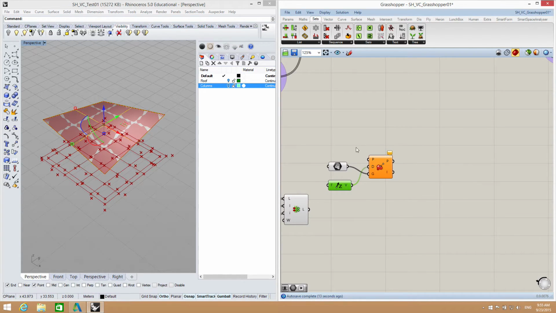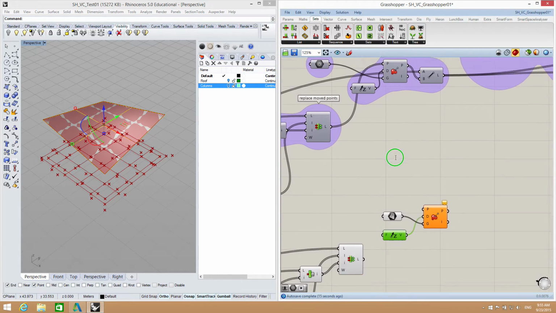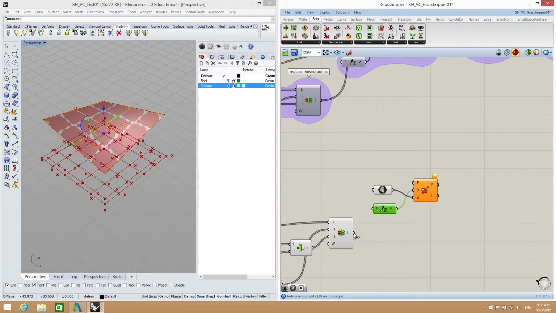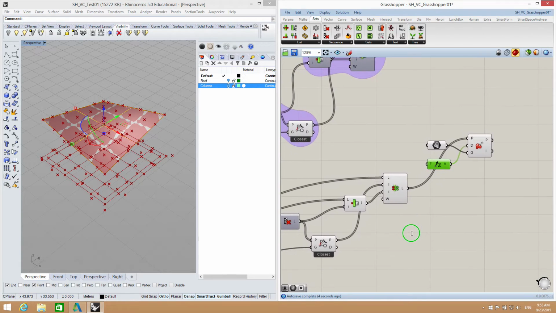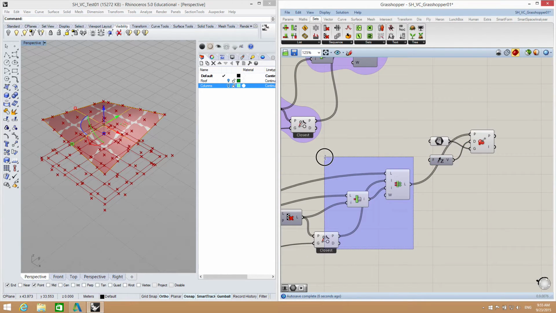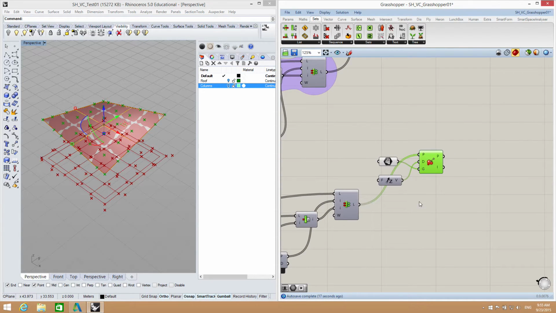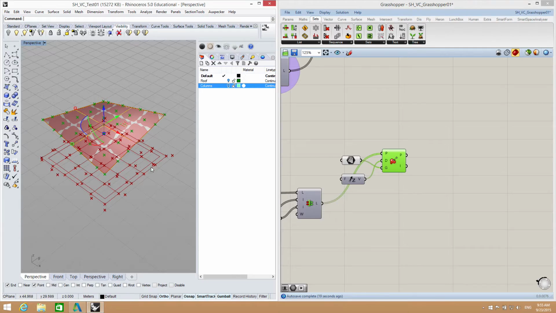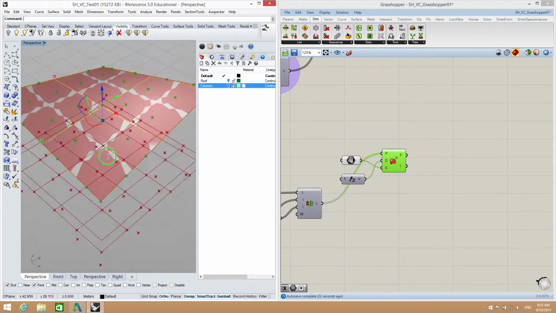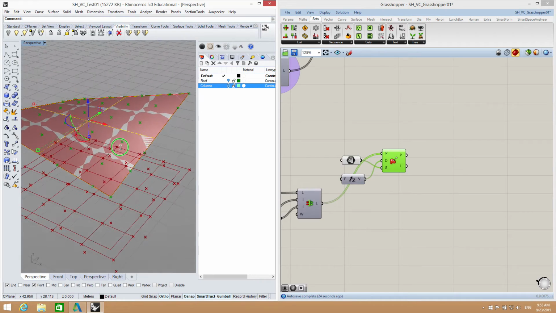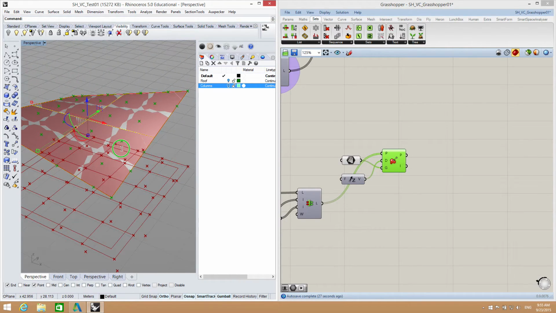Okay, so now what we need to do is say what are the points that we want to project. So these are the points down here that we just all reordered and put together. And now that's what we want to project. So now what I'm going to do here is I'm just going to select all of these, hit the space bar, and hide them, just so we get less confused. Okay? So now as we look at this surface, we can see that these green points are up there on the surface.